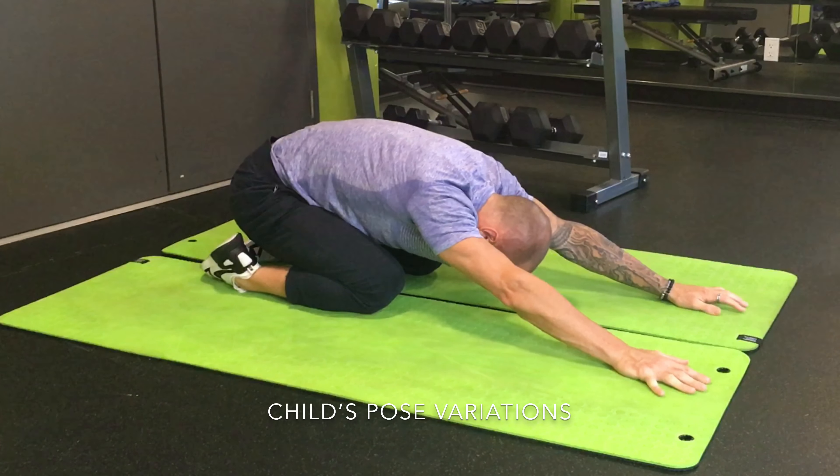What I'm doing in the video is just alternating between the two — sometimes just feeling my body, where does it feel restricted, what do I need to do. Other times I might just sit in one of the positions for three or four plus minutes and just breathe and relax, letting my body settle into that position. If there is a goal for this particular movement with either variation, it's really just to take the hips back and down towards the floor, and then with the hands and the torso just reaching forward, so there's a real lengthening effect between the two.